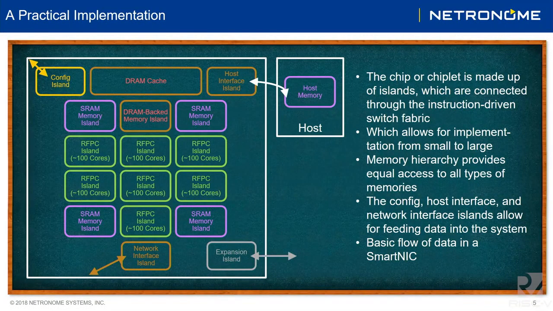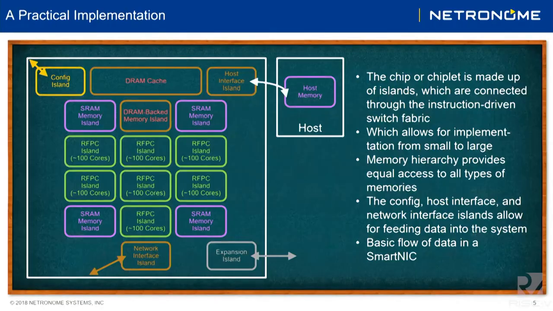So how do we build up a full chip with 1,000 processors on it? You can't have them all at the top level of the chip. So we have the concept of implementing islands, which are self-contained units that allow for building blocks that can be placed anywhere within a fabric. They include all necessary components to do the testing as if they were a single chip. The islands allow us to implement a building block approach from very small to very large chips.